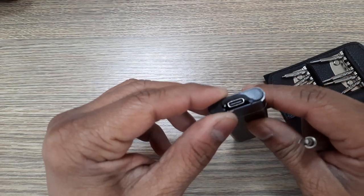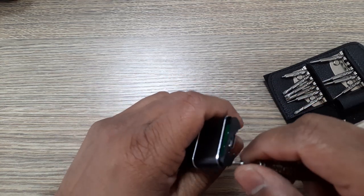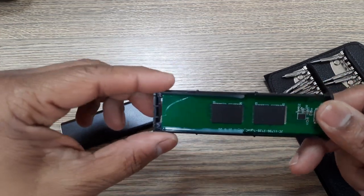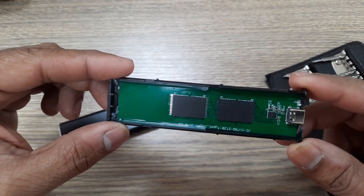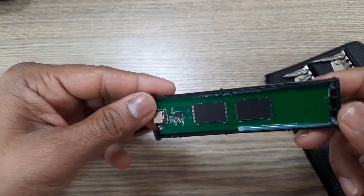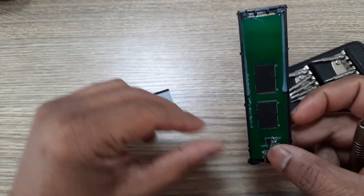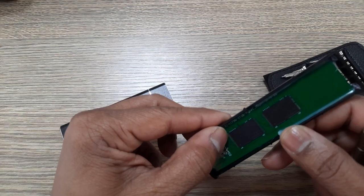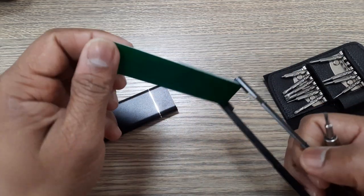I already broke it down to show all of you what's inside. As you can see, this is a 2-chip single board memory stick. From the outside it is a very nice and slick-looking flash drive, but there is no use for it. I have transferred data and I lost it every time. So please do not buy these kinds of flash drives.